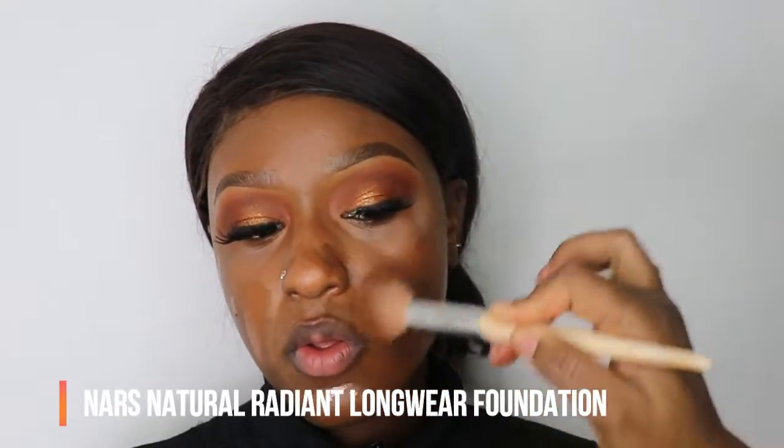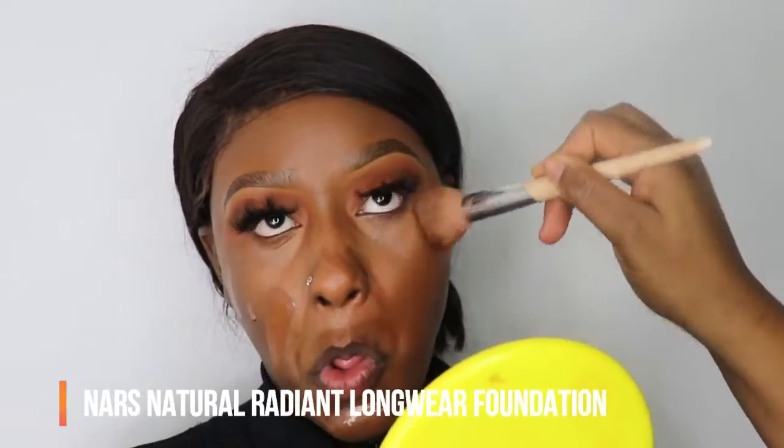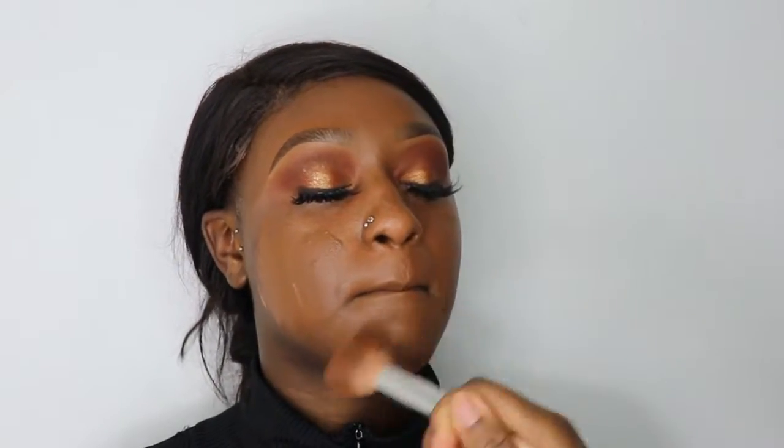Okay, so because we want to glow today, I'm going in with NARS Natural Radiant foundation. I love this foundation. I use it myself and it's beautiful, and I'm blending that all over her skin. It's okay to go with a fluffy brush because I'm going to use a beauty blender for the highlight, and a beauty blender really gives you that full coverage.